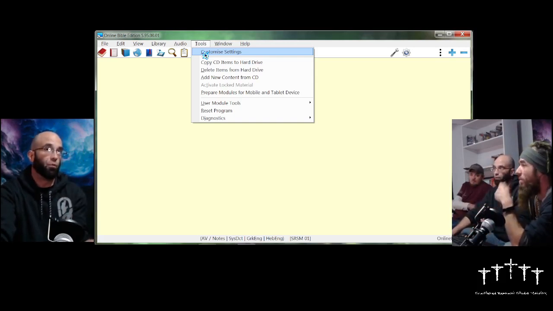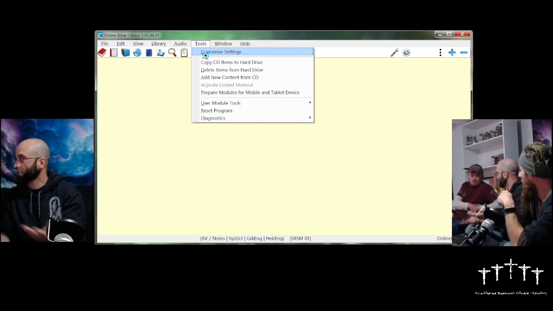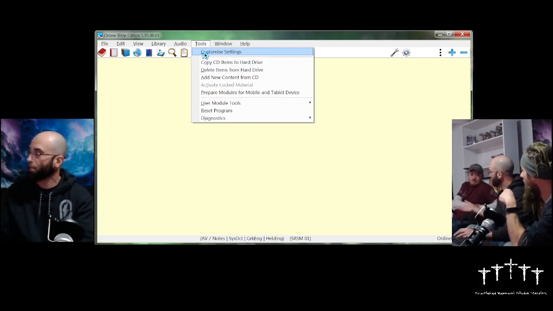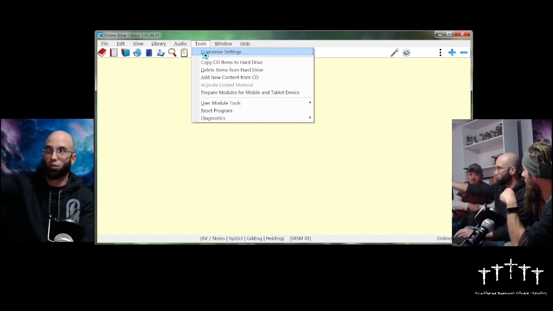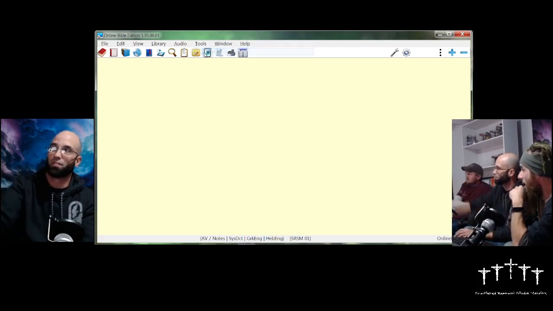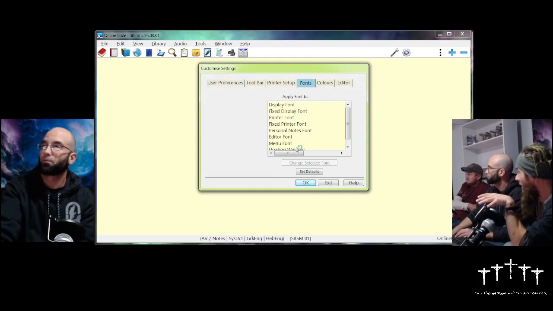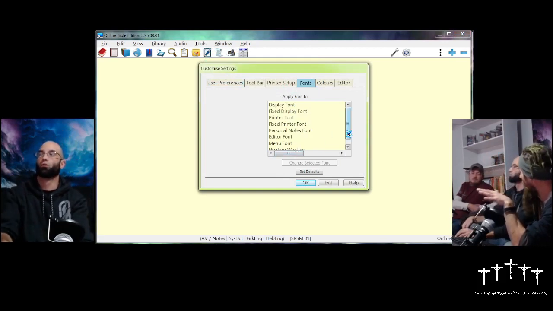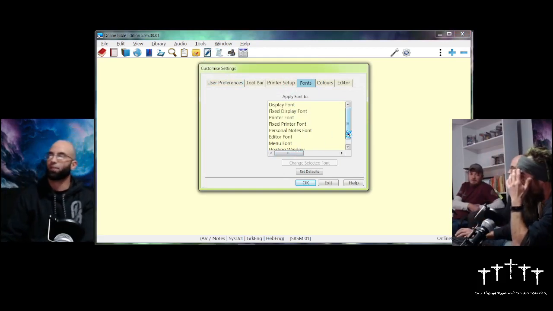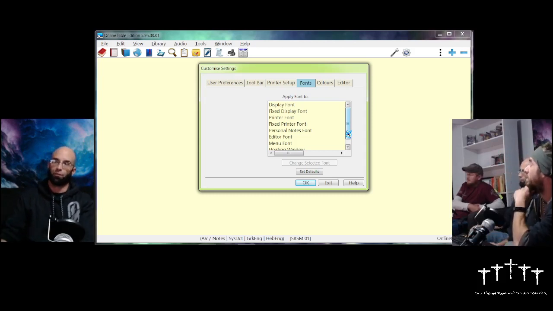Whenever we open it up, we have those 5 boxes, plus we have the settings menu box, the library favorites box on the left. So now that's gone too. So Tools, customize settings. I'm going to go to fonts, because when that opens up right at the beginning, that is overwhelming. You've got so much going on on that screen completely. You're like, oh my god, what am I supposed to do? It's always been like that, even with the older versions, to the best of my knowledge.